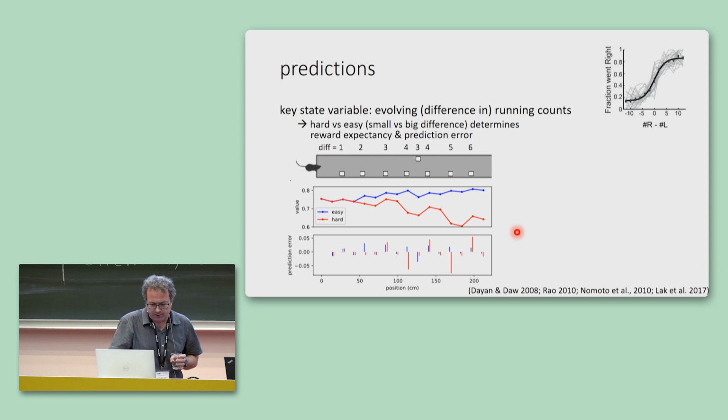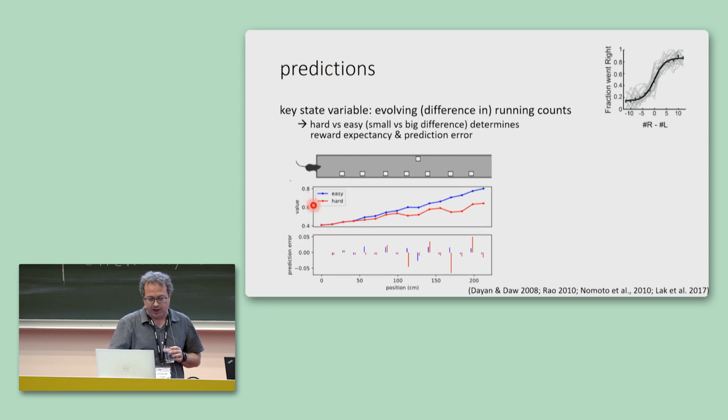Now, just one more complication. We tend to think about time discounted future reward, so we don't just plot the probability of getting reward at the end, we plot it discounted by the time till I get there, and so the value is always ramping up, but it's ramping up less high if the ultimate reward is going to be occurring with less probability. The prediction errors they reweight a bit, but they don't change very much in this case.